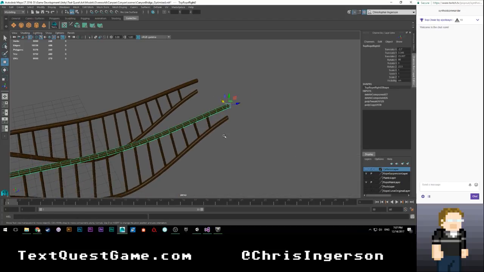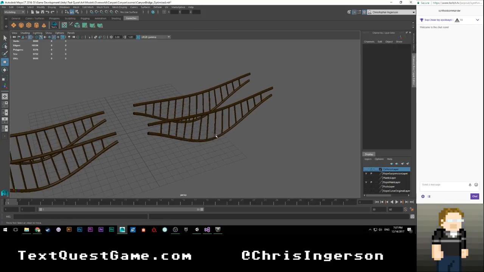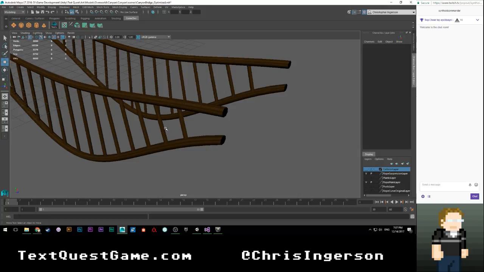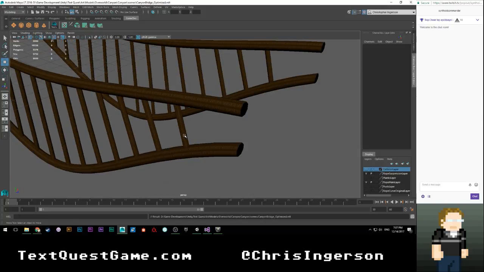Then we will have a simulated version of Karante for the actual collapse for each bridge, and then we will have a final resting bridge model that has basically whatever Karante's final positioning is, but has been optimized to not have end caps that it doesn't need, etc. So yeah, we're looking at 4. We might be able to get that down to 3, but I'm pretty sure we're going to have 4. Actually, no, we're only going to have 3 in game technically, but I have to model 4.